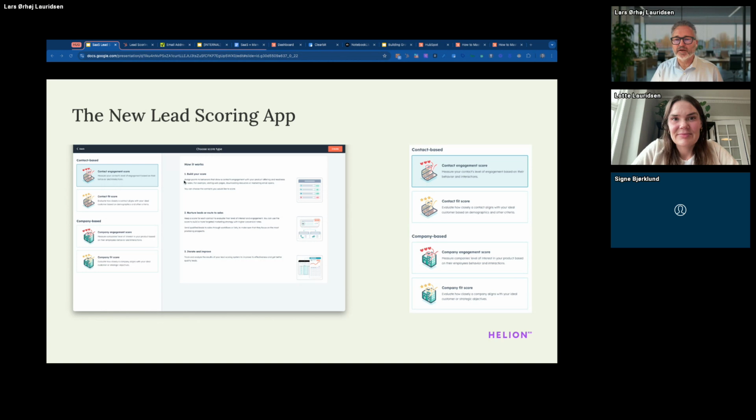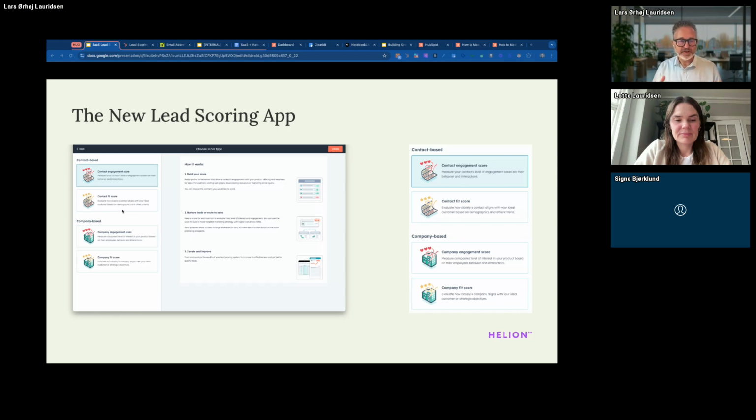You will see that HubSpot is now not only having one score model, they try to promote 4 different ways to go. First of all, contact engagement score, which you could say is the old original lead scoring, where we look at how are people opening your emails? Are they looking at pages on your website? Are they clicking or engaging in ads, etc.? Are they looking at the price page on your SaaS page? Things like that are very, very important for an engagement score on the contact.